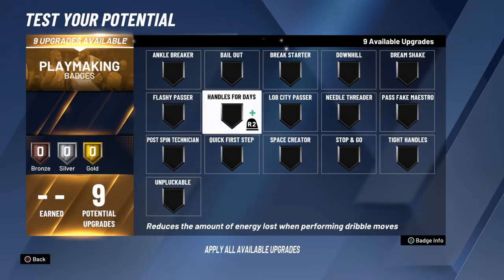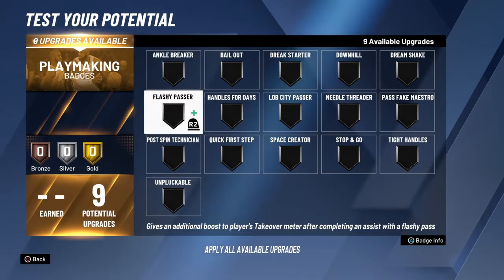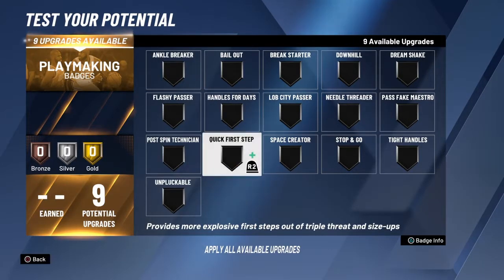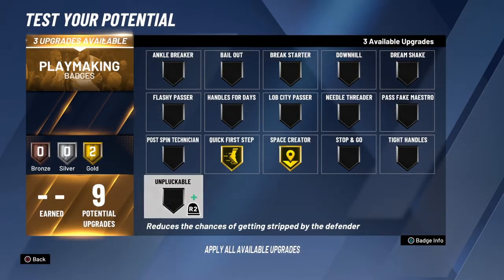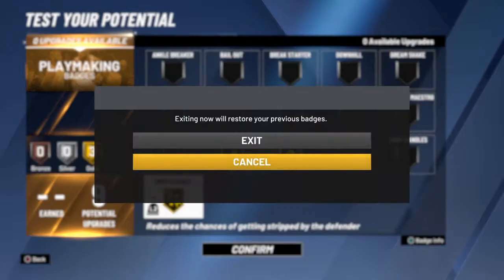Now, playmaking. This is what I wanted to go into a lot, because I can break ankles on this build, but I don't use ankle breaker. For those of you guys who don't know, a lot of people probably do. If you have quick first step and space creator gold, you can break ankles with that combination. And of course, I run unpluckable. It doesn't work too much, but it helps when a big tries to strip me. They can't get the steal too quickly. And I can dribble into the defender. I can bump the defender by accident, and I won't lose the ball immediately.